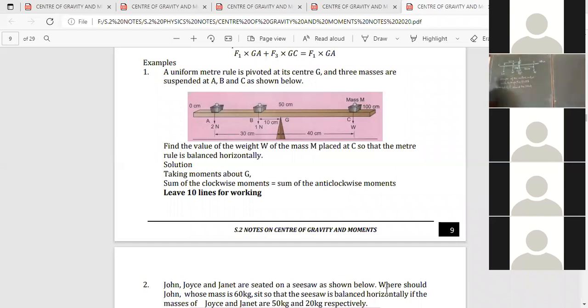The moment of P about the pivot, how do we find it? It is going to be P times what? P is the force. What's the distance of P from the pivot? Someone has mentioned that distance already. P times 0. And therefore, what is the result? The result is 0. So any force that acts through the pivot, what is its moment about the pivot? Zero.